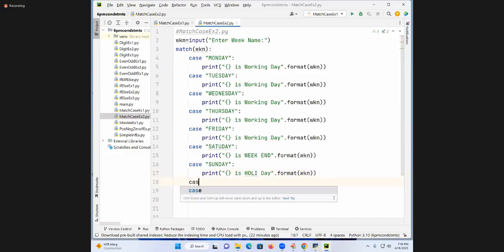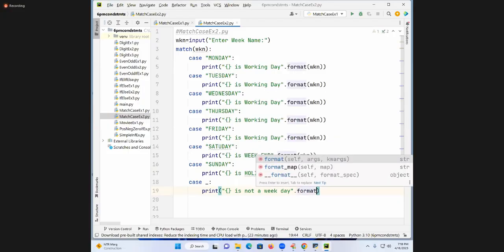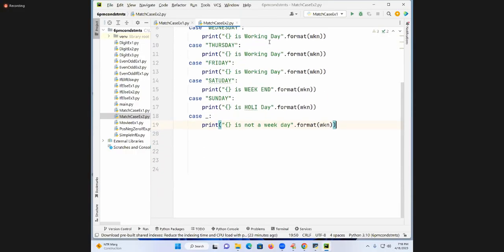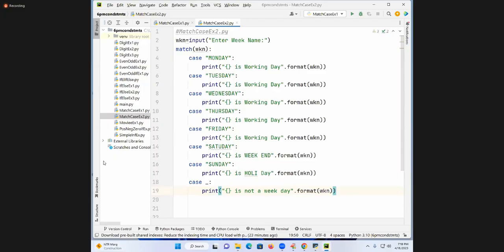Next I am writing case underscore. What is the need of writing it? I already told you. Print is not a weekday, dot format of WKN. This is my simple example without a menu, because these are already designed.